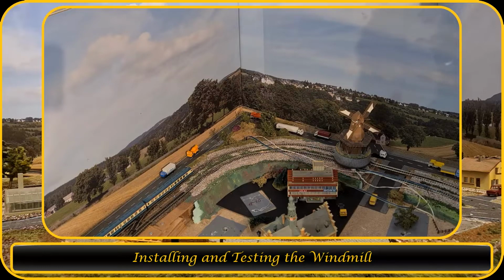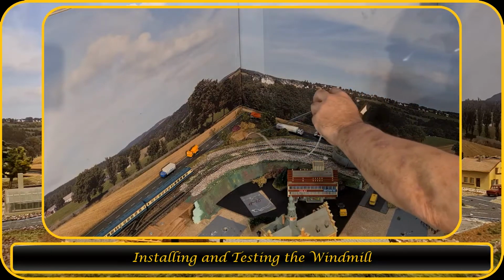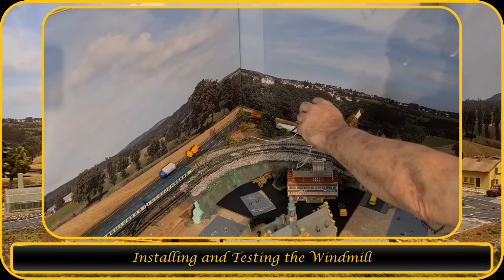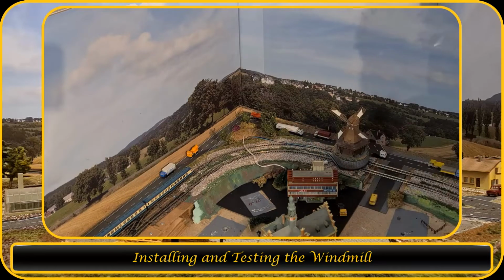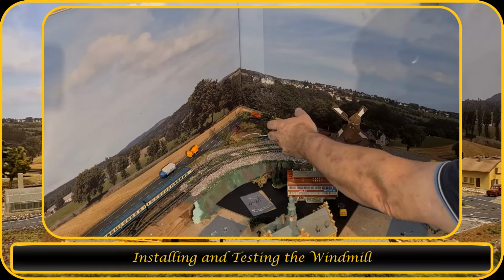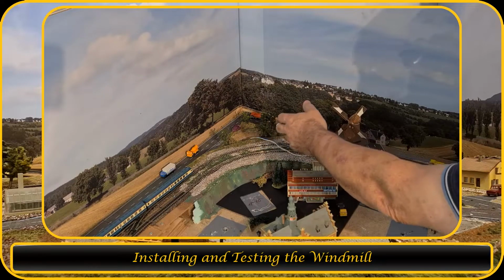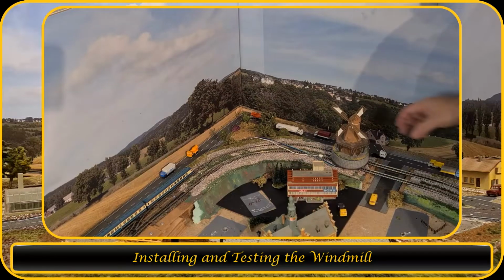So now we need to grab the cable back into that hole. Make sure that they are both the same length. Okay. So here we go.